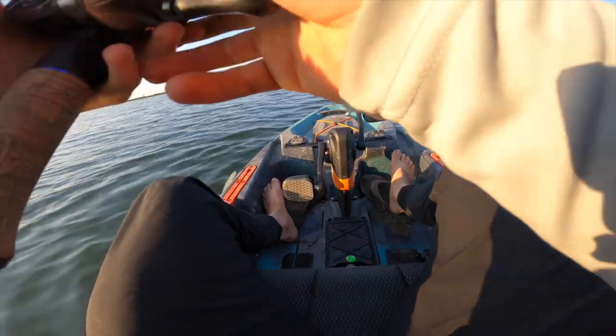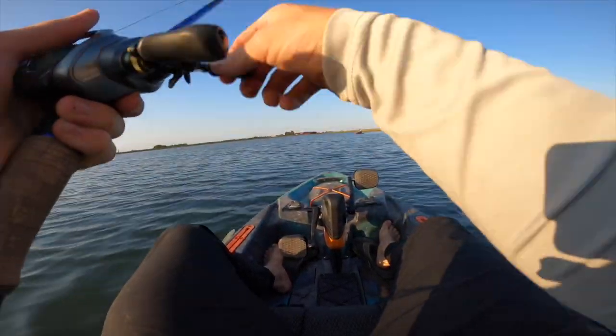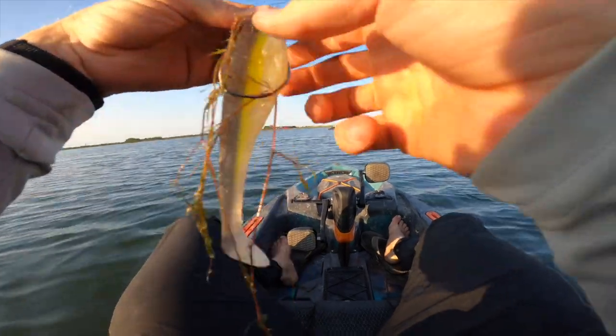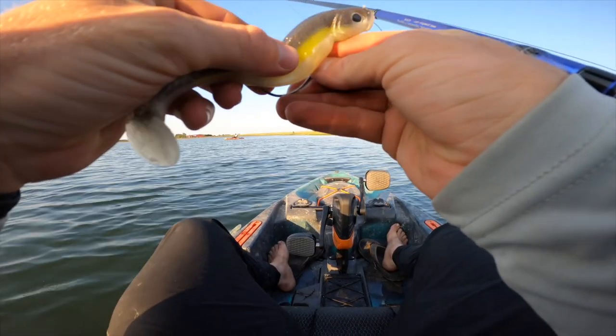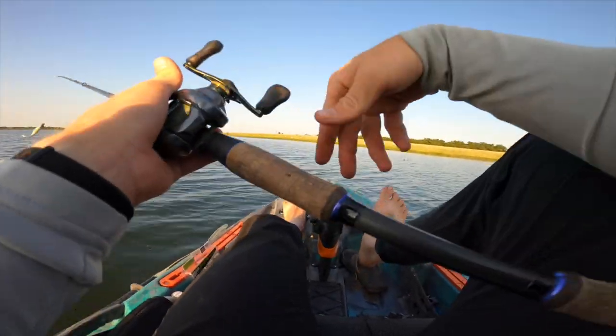Oh! I wasn't ready — got hit right off the bat right on the fall by those twigs. I really pushed the hook into the body that time — probably more of the problem. He scrunched the nose up. That was a big one, boys — another good one eludes the Mission Fish catch. I'm throwing this till the end.